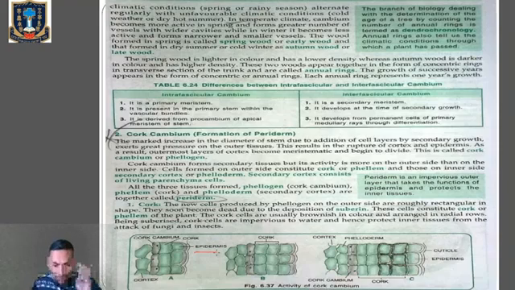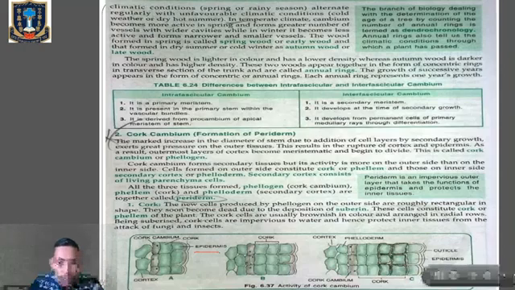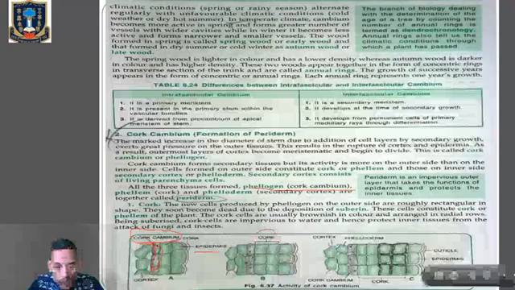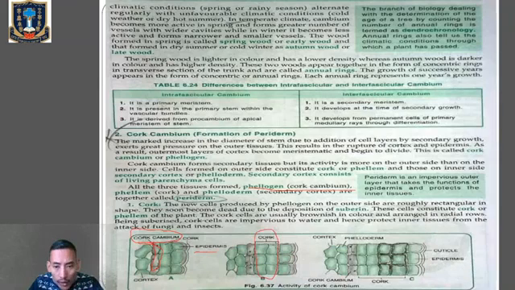Now here are the three tissues which are formed. First, the cork cambium: the first tissue being formed is the phellogen or the cork cambium, this structure here. Second, you can see the phellem or the cork. And the third one is called the phelloderm, the secondary cortex. Here you can see the phelloderm, this portion.